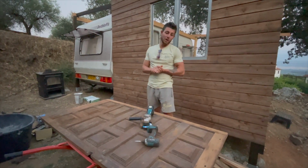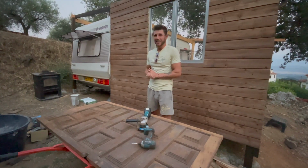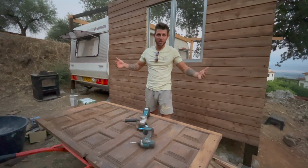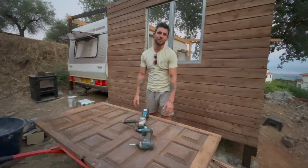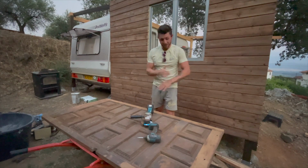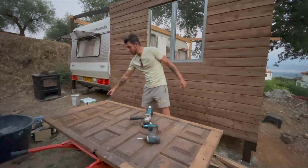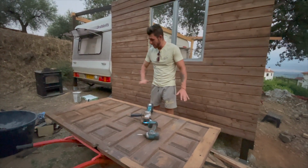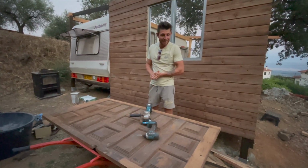So, well, we were at the shop and we looked at the new doors and we didn't like them. And they were also expensive. So you have these ugly doors which are expensive. So we were like, well, maybe we do have to renovate that door we got from the neighbor. So I decided to go for it. I cut it off the sides, I got a part of here, a part of there, 30 centimeters from the bottom. And now I'm going to get it fixed up, renovated. So it's a new project, I hope I can fix it.